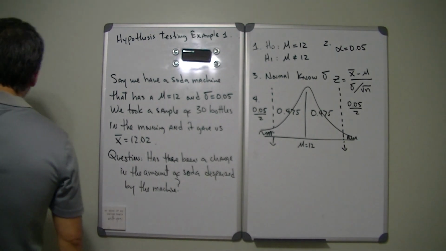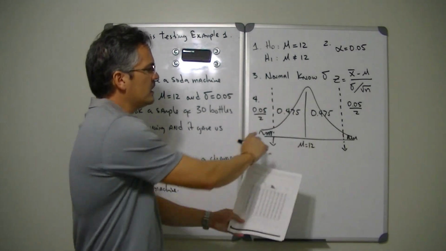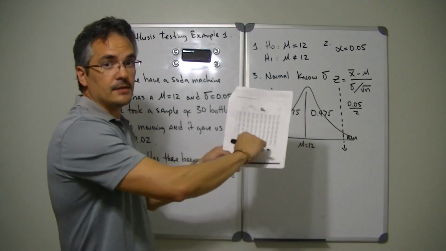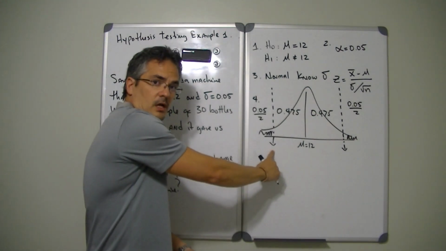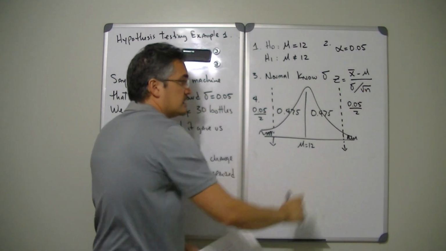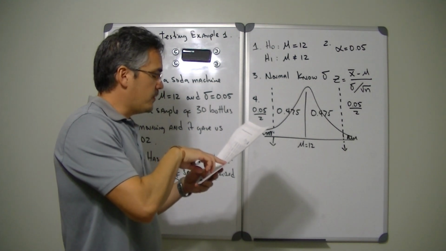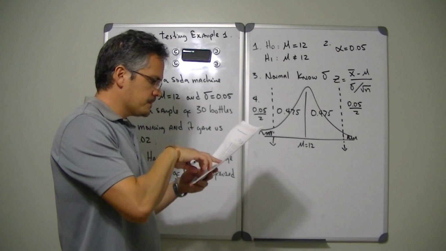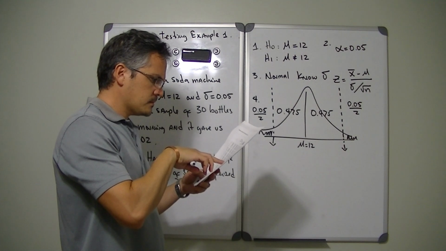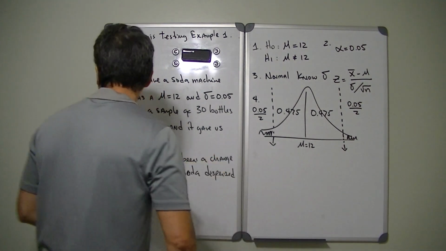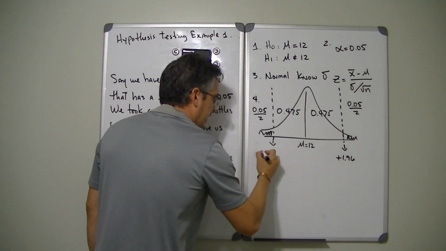Now this number here will tell us what that critical value is. If you go inside areas under the normal curve and you look for 0.475 inside, you're going to get a z-value on the outside, and that z-value is the one that we need to plug in here and here. Those are going to establish our critical values. Notice that it's going to be 1.96, so we're going to put positive 1.96 and negative 1.96.